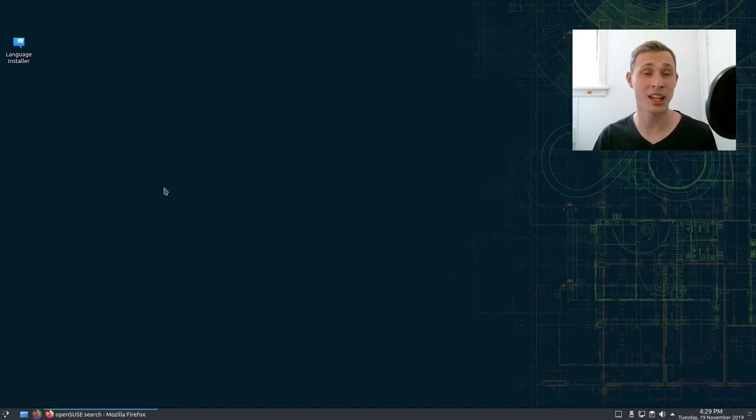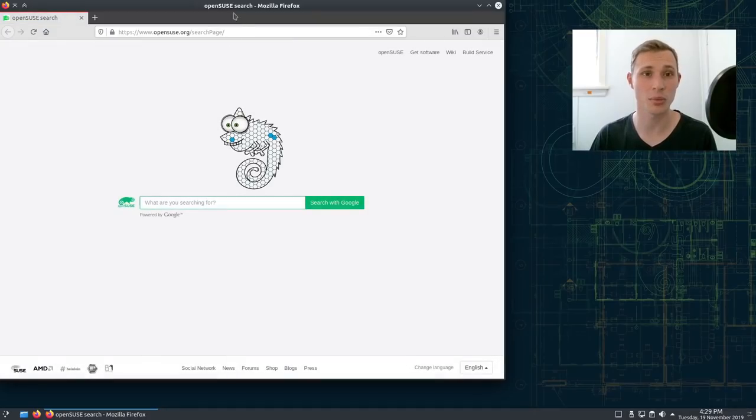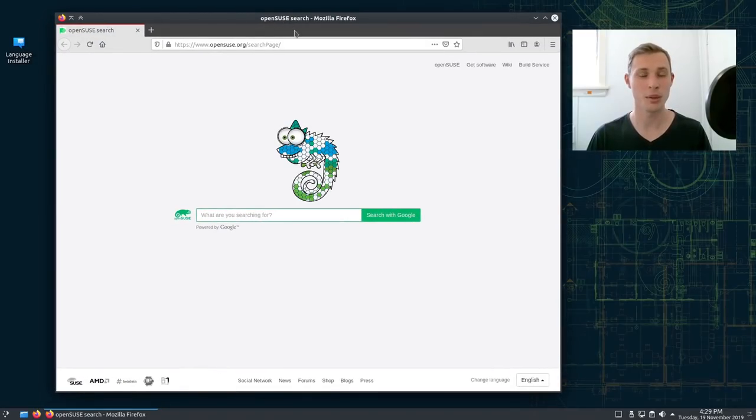So go check out Gecko Linux or check out openSUSE Tumbleweed if you so desire. For me personally, I would unreservedly recommend the Gecko Linux ISOs as they have a better installer, they have more desktop environments to choose from out of the box, they have much better font rendering, and they have the repositories enabled out of the box as well. So you will have the best desktop experience if you just go and download Gecko Rolling from one of the desktop environments that they provide. But if you're a full-on nerd and you want to do it all yourself, go ahead, be my guest. The openSUSE Tumbleweed ISO is there waiting for you.